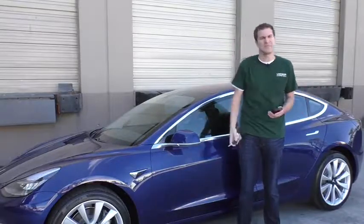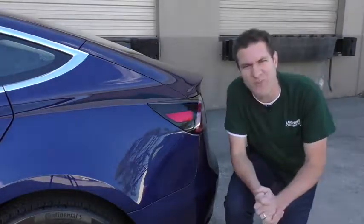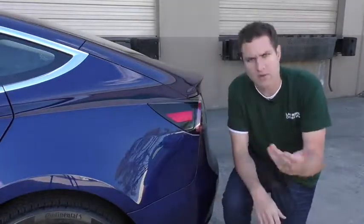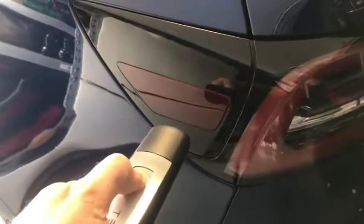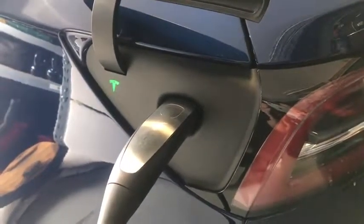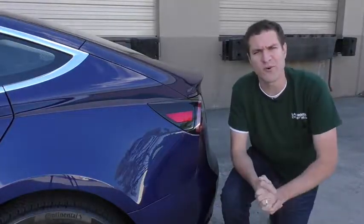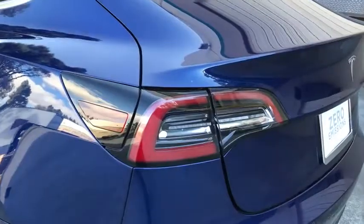Back to the charge port — there are about a million ways to open it, all of which are interesting. You can just tap it and it pops right open, and tap it again to close. My favorite is that you can simply walk up to the charge port with the charger itself, push a button, and it pops right open. When you insert the charger, the little status light — a Tesla logo — pulses in green to let you know it's charging; unplug it and it turns blue. And when you simply walk away after having charged the car, it will close automatically.